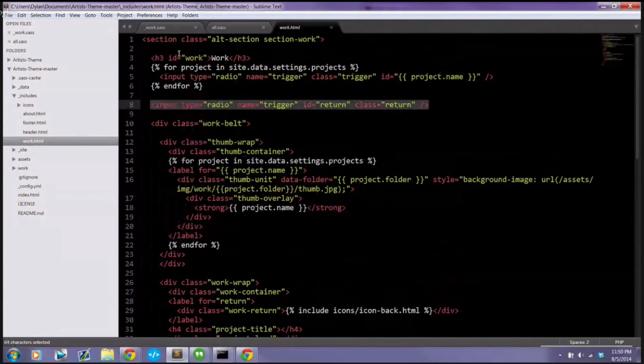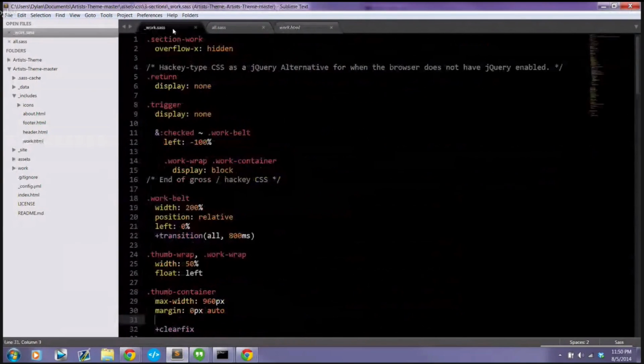And then where the actual transitions happen comes from the CSS selector called checked. Basically you can style based on whether or not a checkbox or a radio button is actually checked.